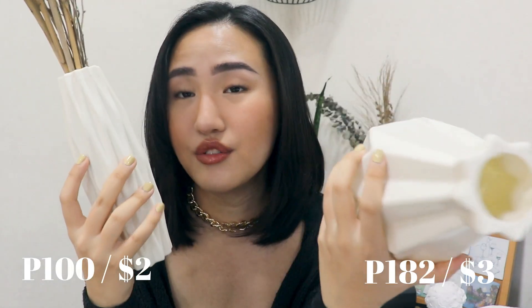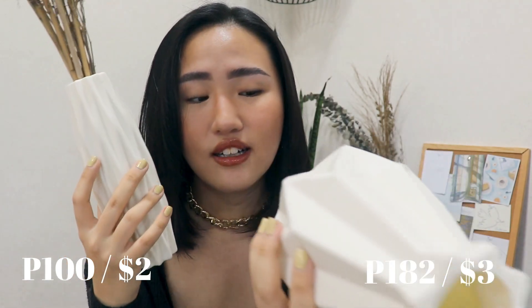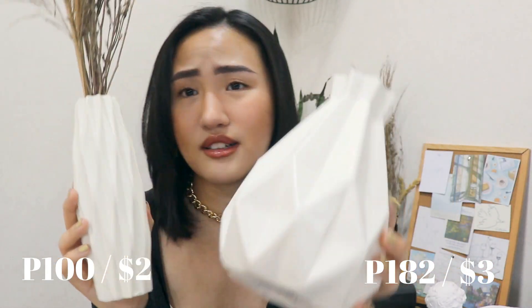The next decor I got is actually behind me and I have another one for my shelf near my vanity — they're basically vases. They're plastic, not ceramic, so even if you dropped them they wouldn't break. I'm really happy about this — I originally thought they'd be ceramic, but I'm actually glad they're not because if they were too heavy they might have gotten broken in the shipping process. They look really cute and match the overall vibe of my room, going well in this little corner. This is going to be my little filming area.